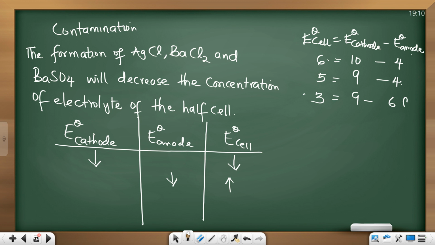And okay, now I want to reverse the whole thing. We're saying if the cathode goes down, that thing I did on the side there, right? What if I increase the concentration? Concentration, 1 mole per dm cube. If I then add more, well, it won't affect. But I increase the concentration from 1.